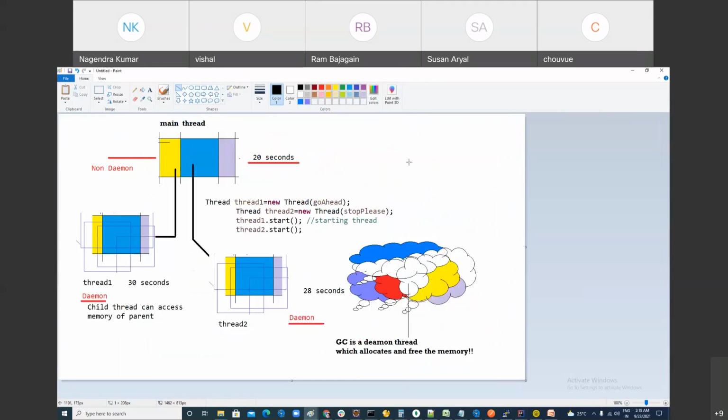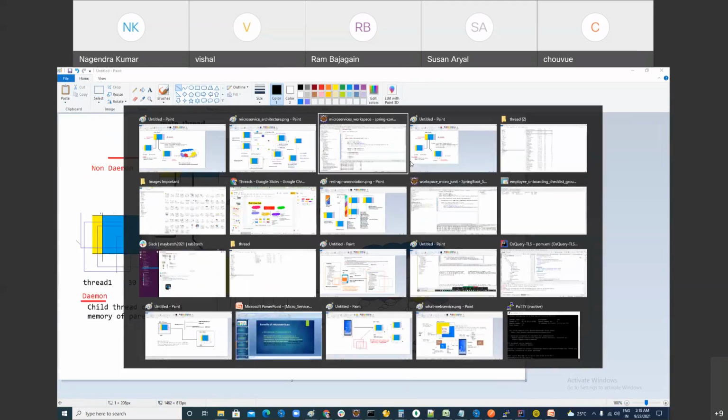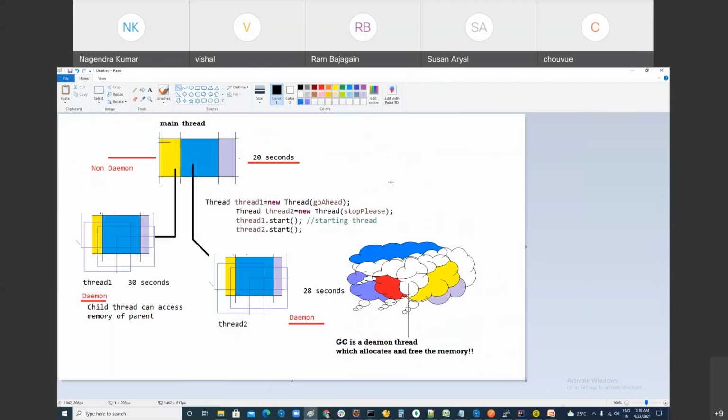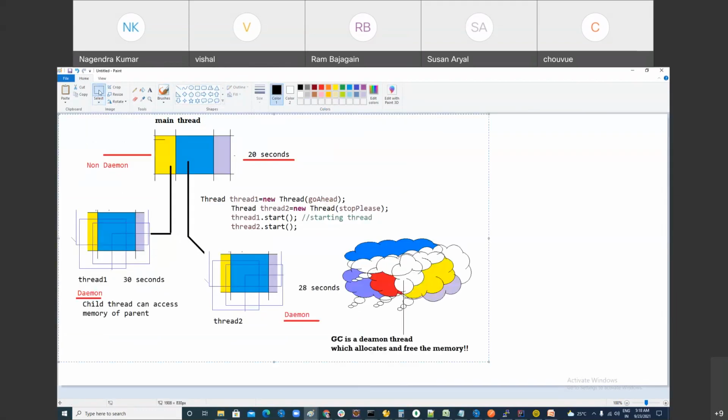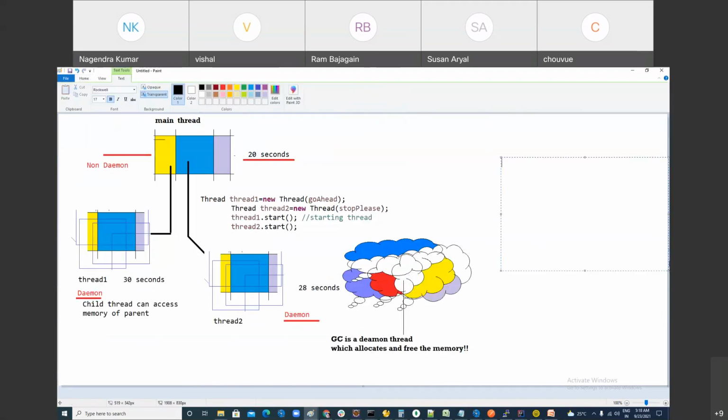Synchronized keyword. This is very, very important. I don't know whether you have heard this word or not. Synchronized is one of the keywords, and let's understand the beauty of it. Today I'm going to teach you all about synchronized. I need your help. Yes, help me. How can I help you? Yeah, you can help me.